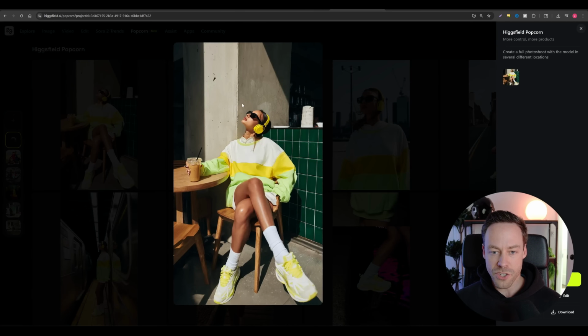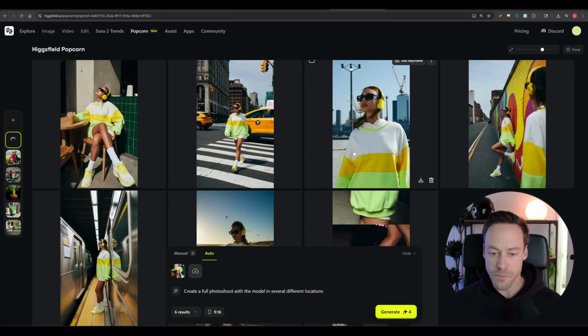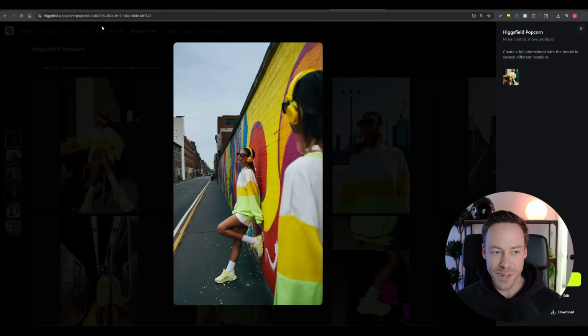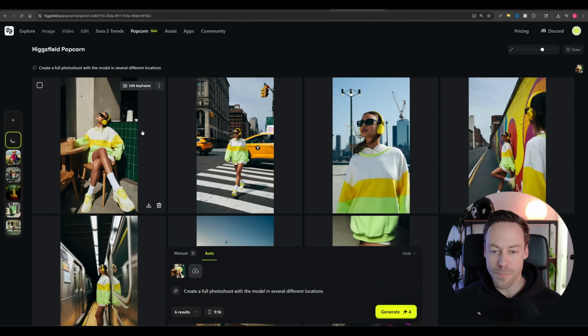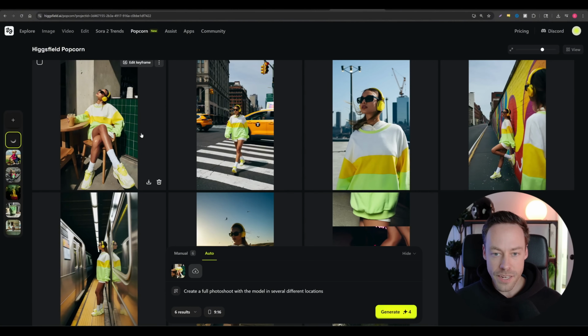The first image, she's just kind of staring off into space. So it's a small change from the original, but the rest, we do get a big change in the settings, right? We're at the crosswalk. This even has some sort of motion blur. She's on the beach. She's at the subway. You know, her twin showed up in this one, right? This might seem like, oh, what's the big deal? But if you've worked with AI content creation at all, this is actually a huge deal because this allows us to have some speed when we actually start trying to create these assets. The thing that takes the most time when you're creating any sort of AI marketing material is the original image.